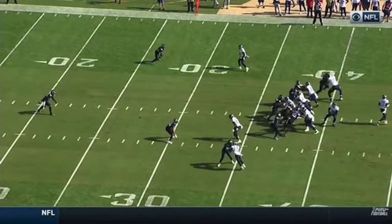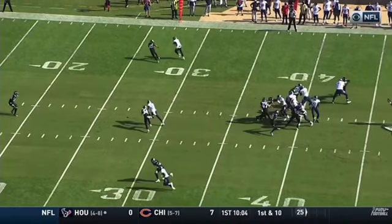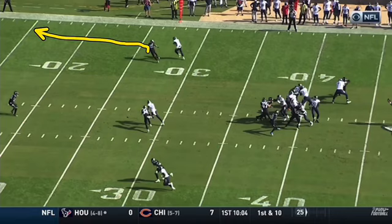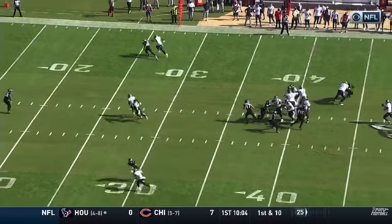He is facing this way as A.J. Brown is facing that way. It won't be long before he gets beyond you, and now you're going to be in a really, really bad position. Instead of taking these few steps out here before getting up the field, Sidney Jones would have been a whole lot better off planting his foot, getting straight up the field, and he probably would have been over the top of A.J. Brown, because A.J. made that move rather early, and he could have been working top down on this route instead of being underneath it.